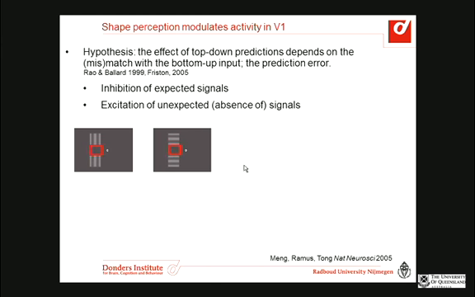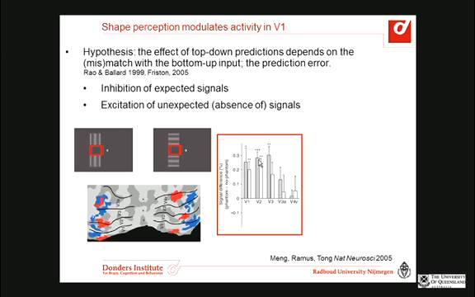In this study, they looked at the response in V1 and other early visual regions sensitive to this gap region. And they found that there's an increase in activity here in this left panel compared to this right panel. The bars here are subtractions in this condition minus this condition. So they found an increased response when there's an illusion here compared to when there's not. And in terms of this hypothesis, this may reflect an unexpected absence of signal in this location.